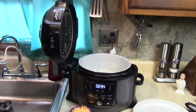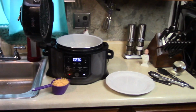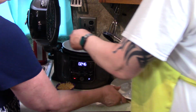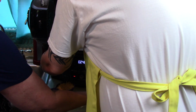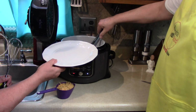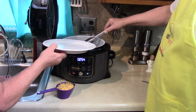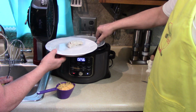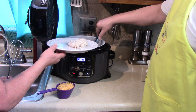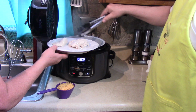The shredder. That's my job. I'll hold the plate for you. Oh, it smells good. Can you see us okay here? Look at how nice the chicken came out. It's okay if you get some of the juices on your plate.